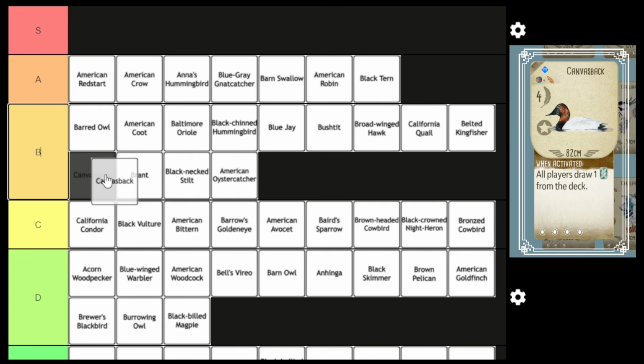Yeah. Can help a lot with those end of round goals. And it is quite a flexible food cost. So yeah, I've got this in B tier. I'd say it's definitely stronger than Brant, just because it allows you to use it throughout the game to unlock more cards, whereas the Brant is obviously single use. But yeah, I'd say sort of mid to low B tier is fair.